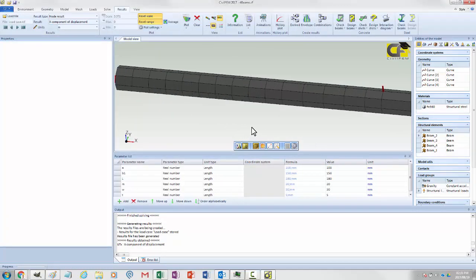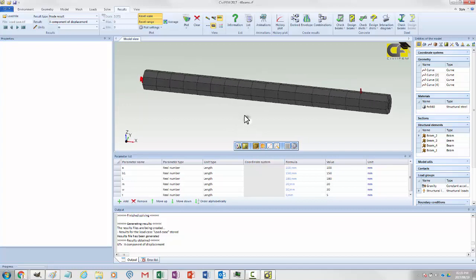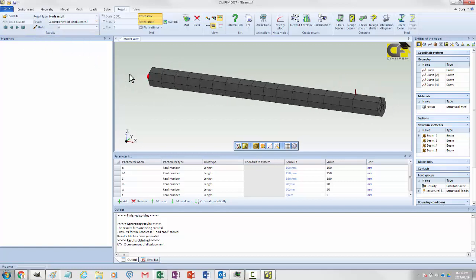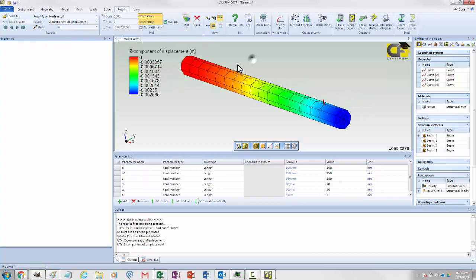And then we don't immediately see any results. We have to define what we want displayed. So in this case, I want the Z component of displacement to be displayed. I press plot and it shows the colors of the displacement. So I can see that I have 0 displacement at the constraint and a maximum displacement at the tip.